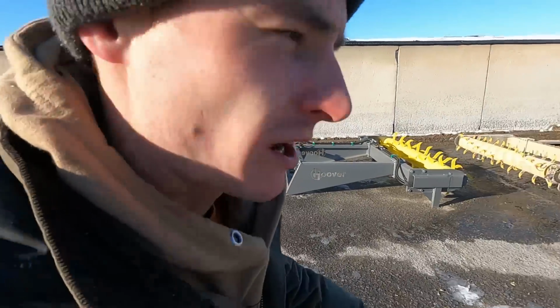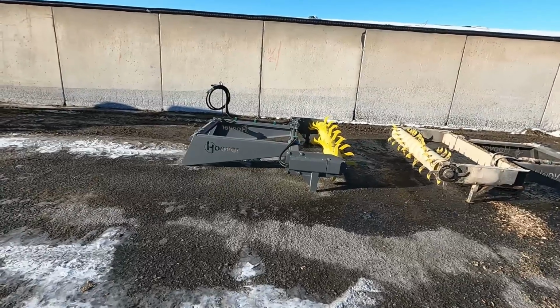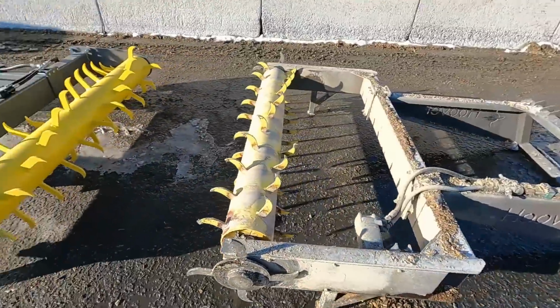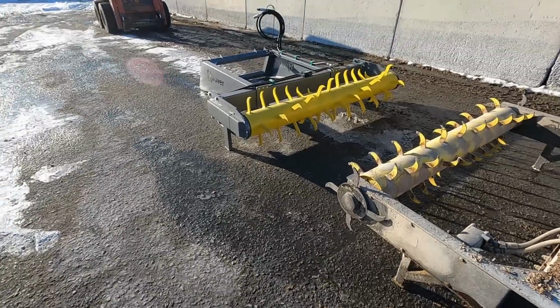I want to deface the bunk now for the feeding. So we have a new defacer on demo right now from Hoover Ag. This is our old one we've had for years. They made a couple upgrades, some changes to it that they say make a difference. They wanted me to try it out.